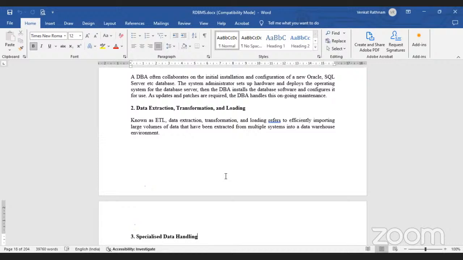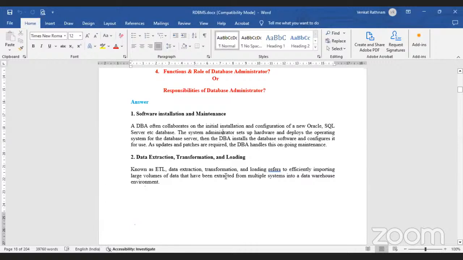That is the data extraction, transformation, and loading. This is the second functionality, or second responsibility, of the database administrator. The first one is software installation and maintenance, and the second one is data extraction, transformation, and loading.